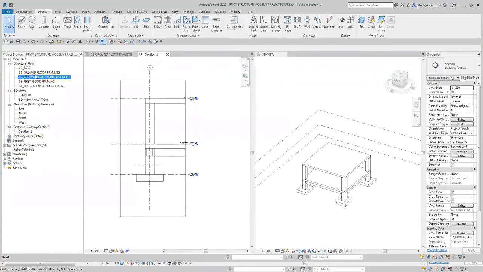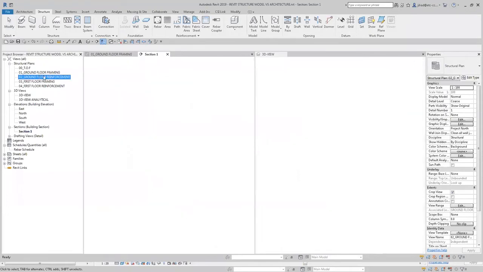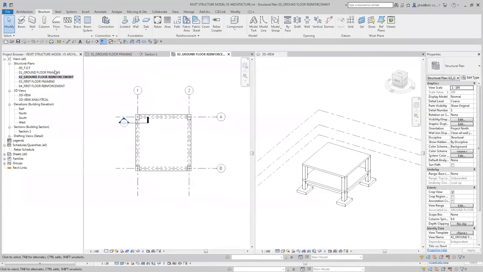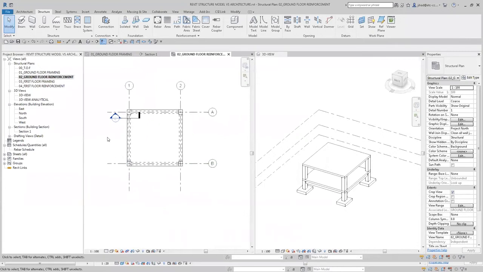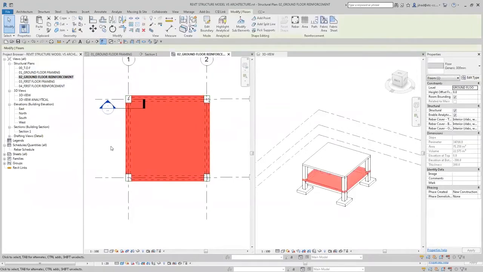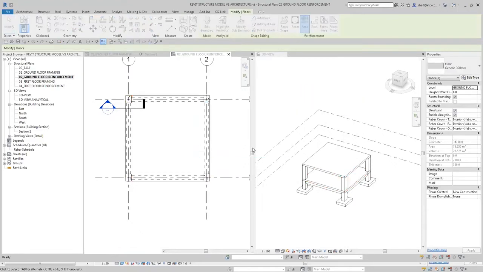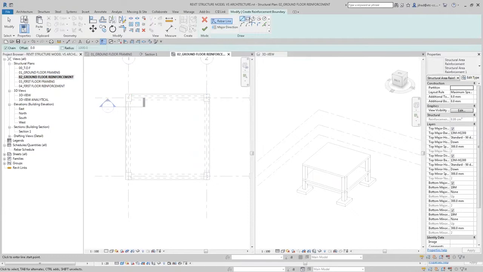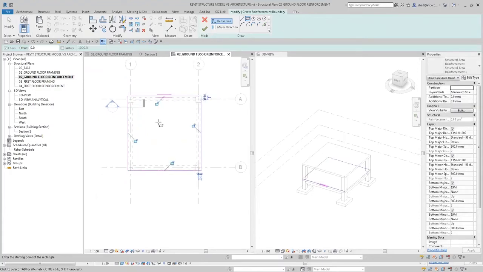Now that we have successfully created a section, let us start with the area reinforcement. Since we aim to show something specific on each floor, I have already prepared the views. Some relate to the framing, and others to the reinforcement, since we already have the views. The same principle applies here, where we select and choose which option to click on. Selecting area reinforcement first means that wherever we design, Revit will automatically place a reinforcement, which simplifies our work.